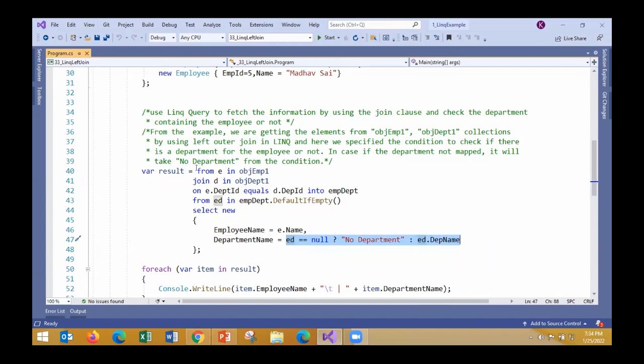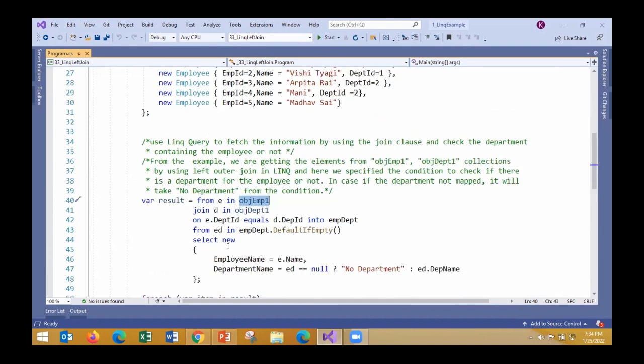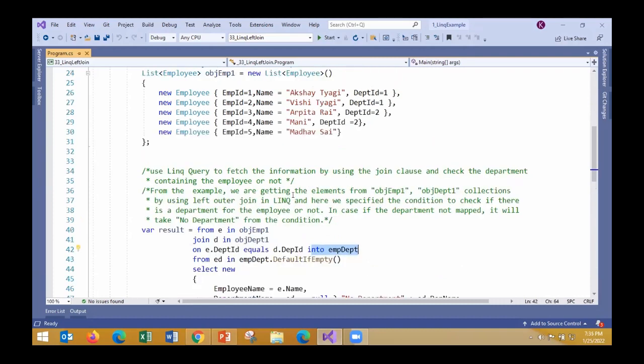So it's a left outer join. So you're joining object emp1 with object emp2 on department ID present in the employee list as well as the department list into employee department. So I'm basically trying to say that the condition has to be made that the person should have a department.